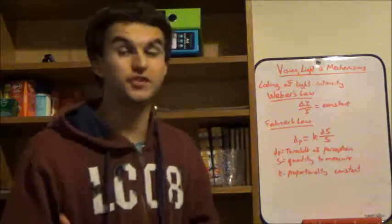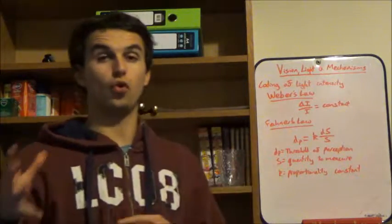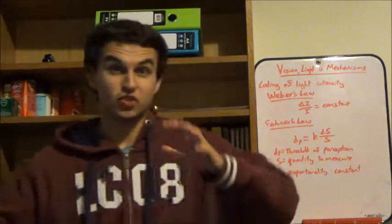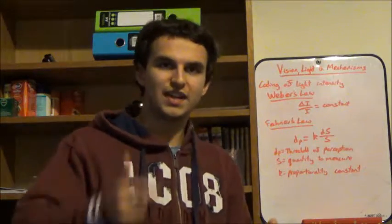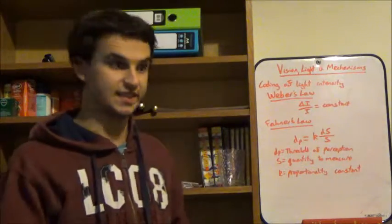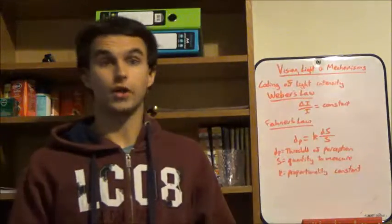And that's very useful because photoreceptors normally work over 3 to 4 orders of magnitude. Adaptation allows you to shift that V log I curve to the left or to the right, depending on where you are, to increase your sensitivity if you need it. So if you walk into a dark room and you want to see things, or if you walk into somewhere really bright.